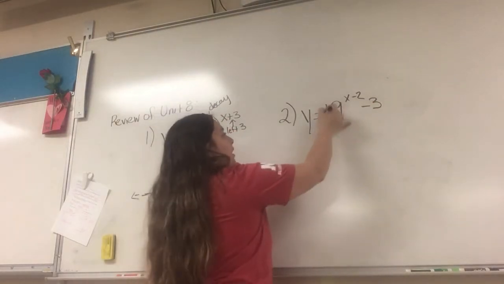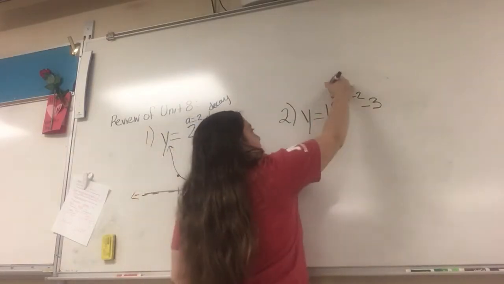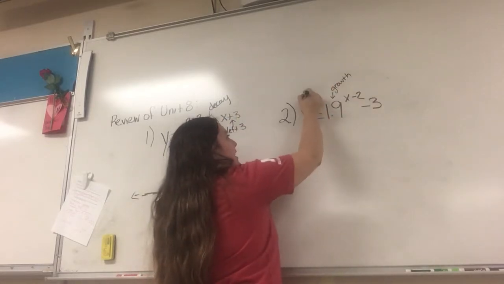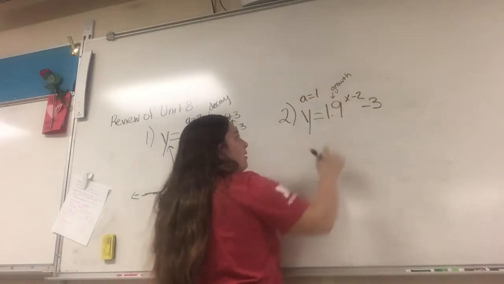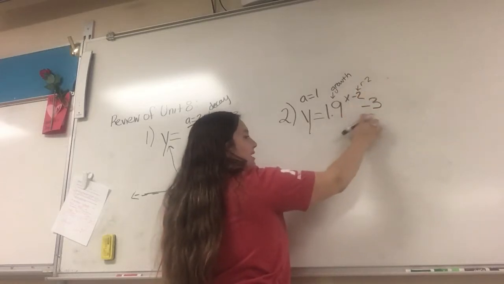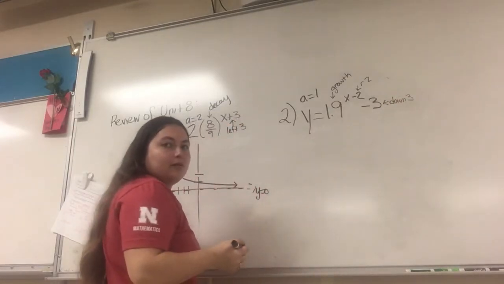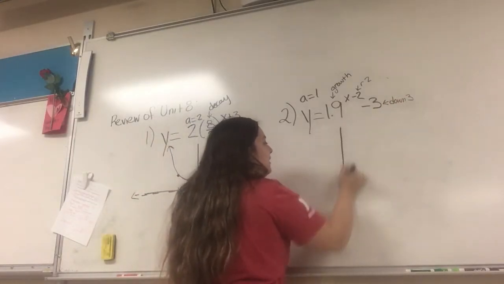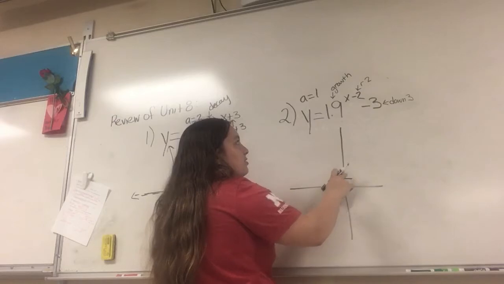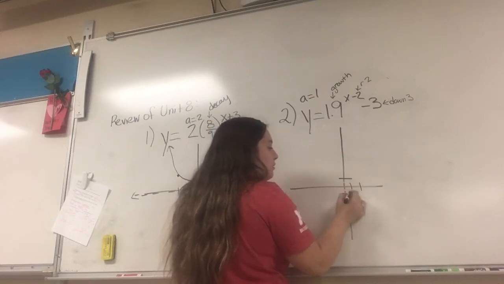So first off, our 1.9 is what is with the exponent, so it is larger than 1, so this is growth. There is not a visible A, so that means A equals 1. We have a minus 2 with the x, meaning we need to go right 2, and the minus 3 here says we're moving down 3, okay? Remembering all of our transformations. So once again, as we are graphing, our A says we should start at 1, but transformation says I need to move right 2 and down 1, 2, 3.